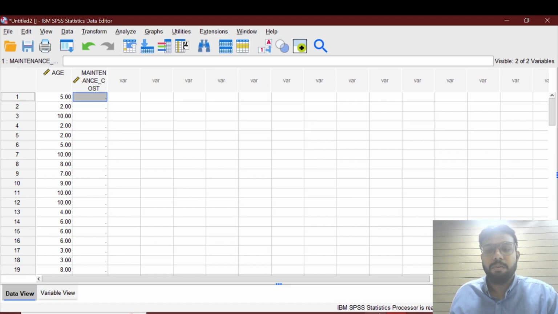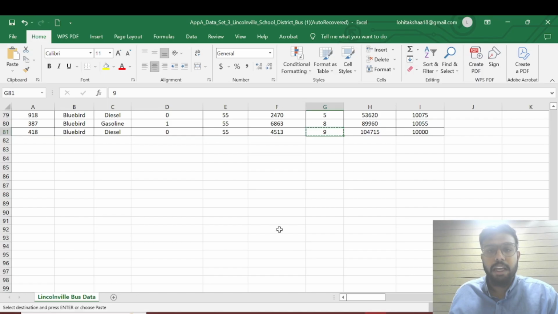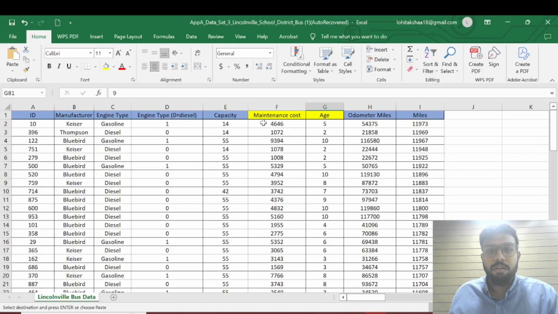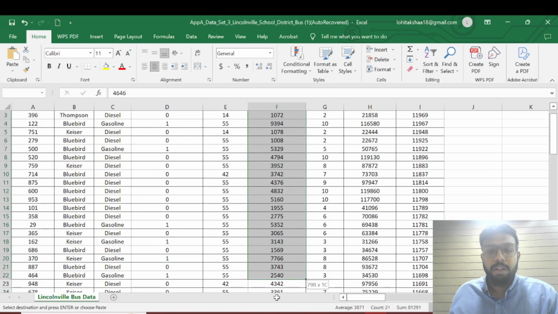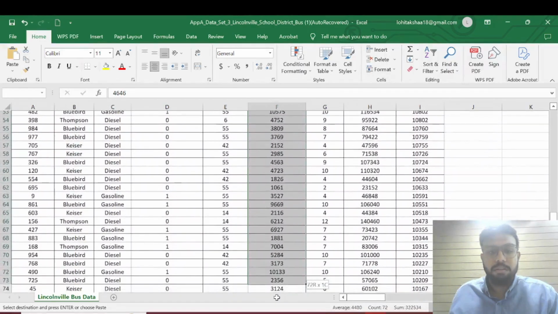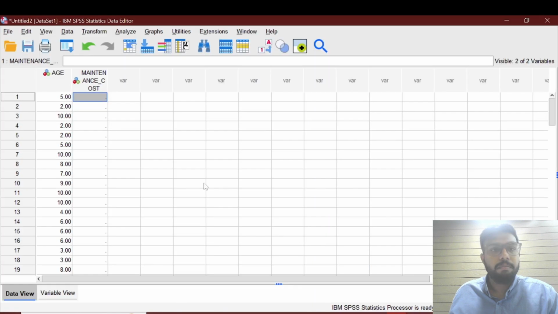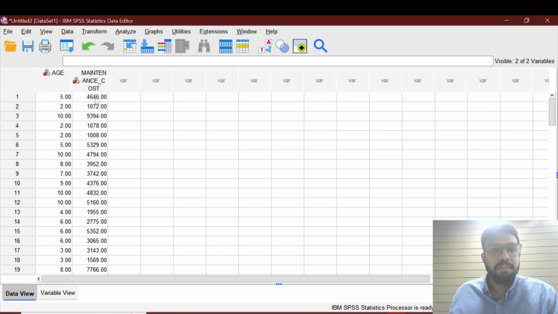Okay, then we need to copy the maintenance cost also. So click the Excel, go to the maintenance cost and copy all the inputs. Then paste.